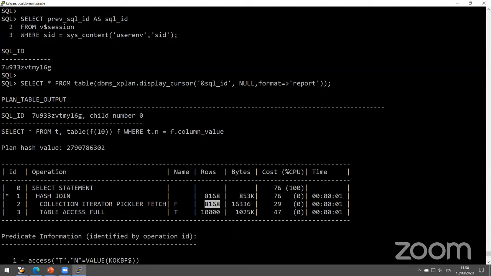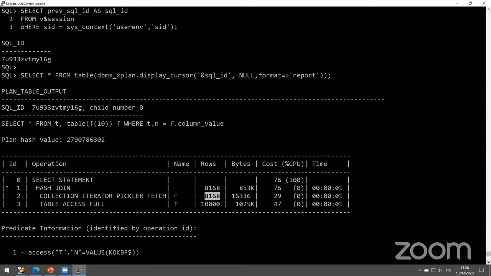No idea why they use that, but it's the way it works. But they say, okay, I will join 8,000 rows with 10,000 rows. Okay, that's the estimation. But at the same time, Oracle knows that it was just a value that is not even an estimate, it's just a value that I took from somewhere.